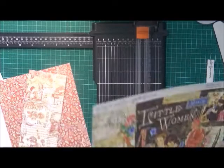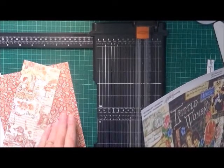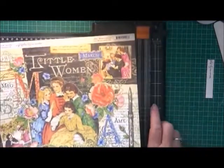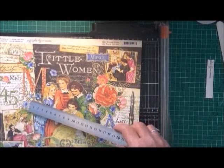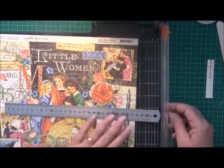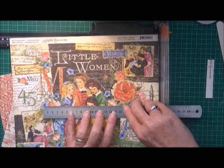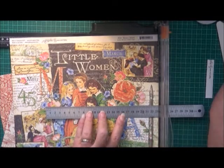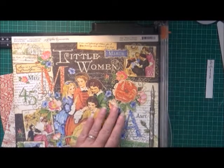Now I'm going to decorate the front of the box, so that's why I wanted a more or less plain patterned paper. But the back of the box, I think I might like to put this image here because it's just so beautiful. So what I need to do is just to mark out my width, which is 16.5. So I'm just going to kind of measure. There's my 16.5 mark there. So let's go just over like that a bit. Get a pencil. So that'd be my first edge. I will cut that off.